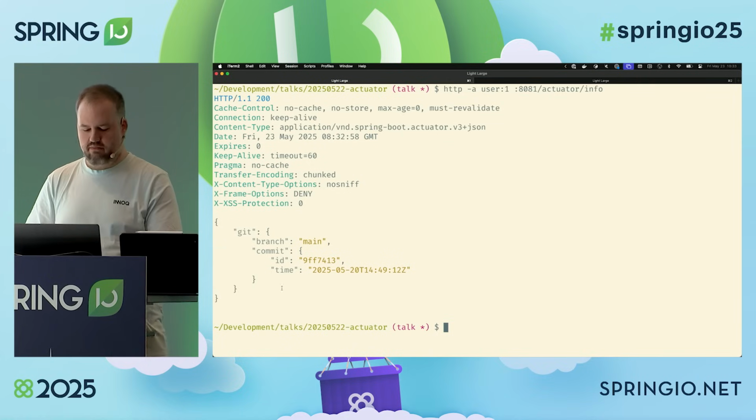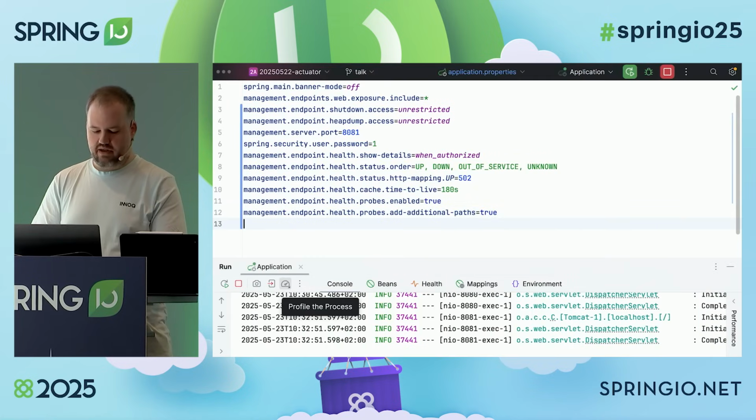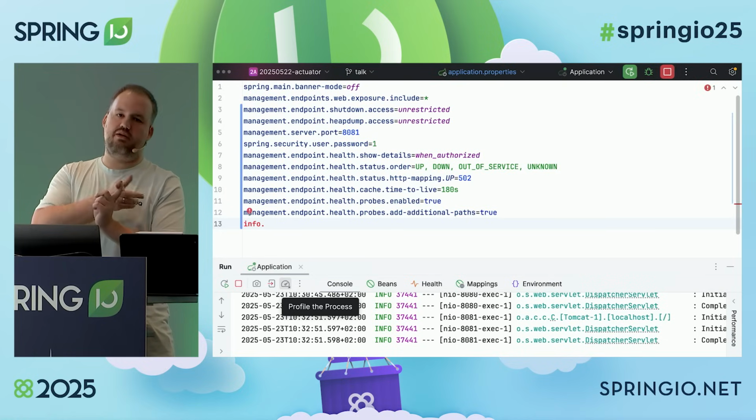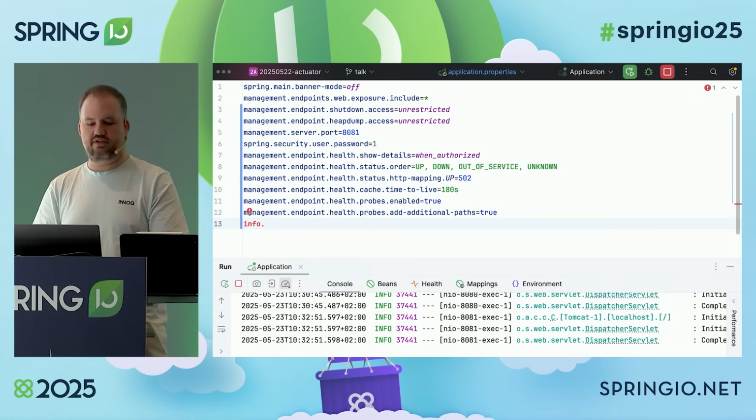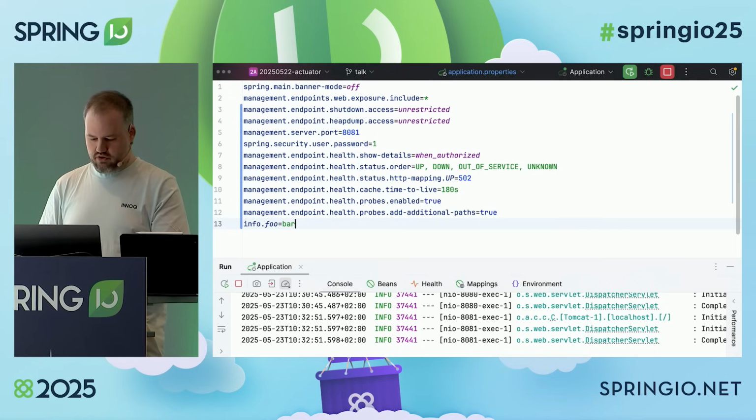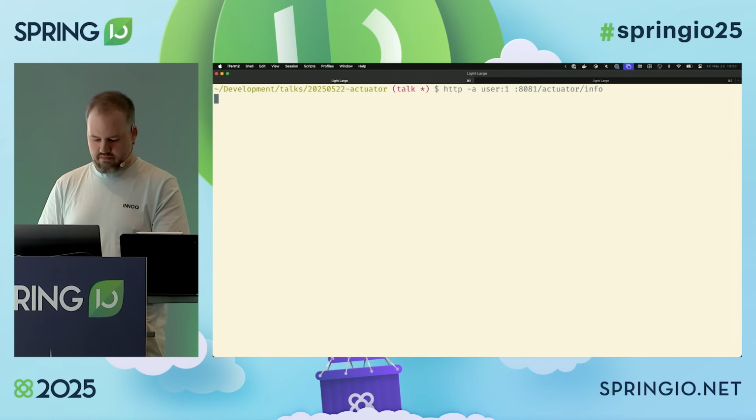The one that should be enabled is one that exposes any property you have in your application properties, application YAML, environment variable, whatever, which starts with info. So info foo equals bar should now be visible.